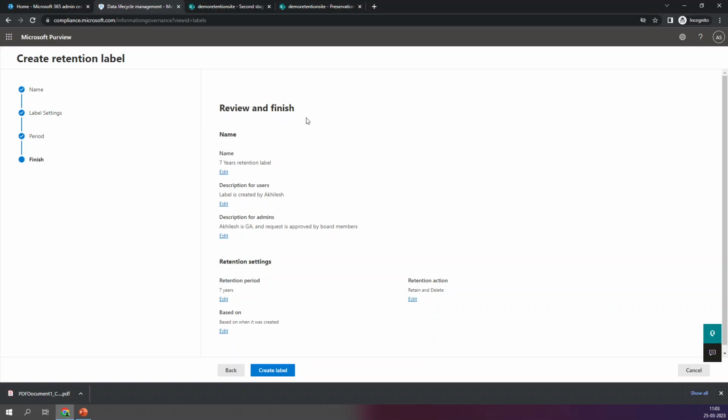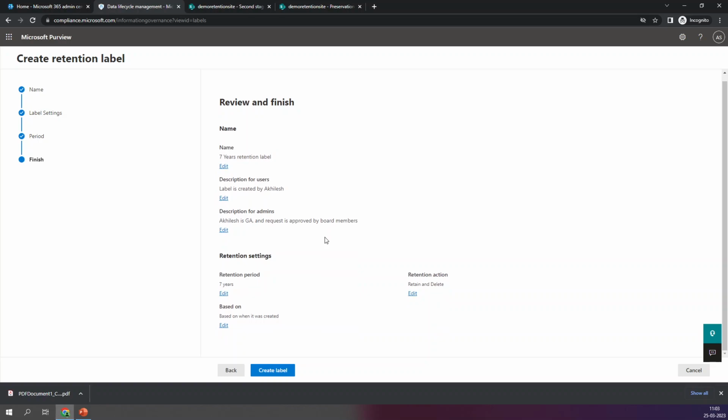And right here you can see the review. So whatever options you have selected, you can review here. Okay, like 7 years, the name is 7 years, the label is created by Achilles, some description for users and admins, and the retention settings. So now you created the label, and now it will jump you to create the label.